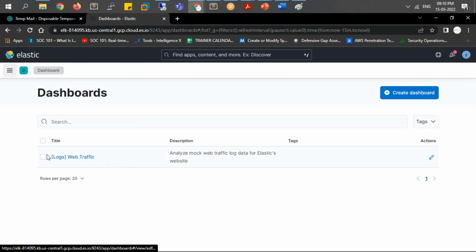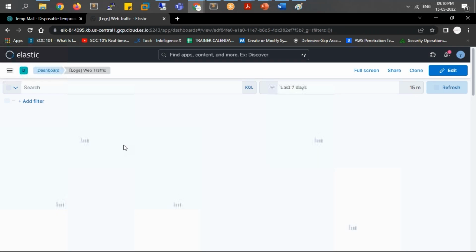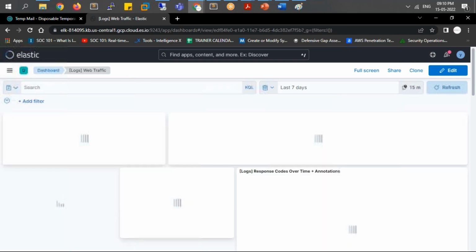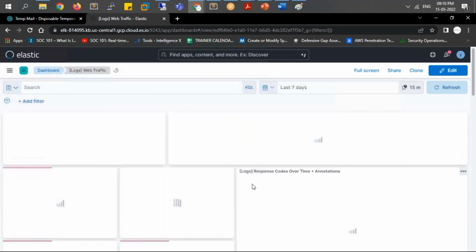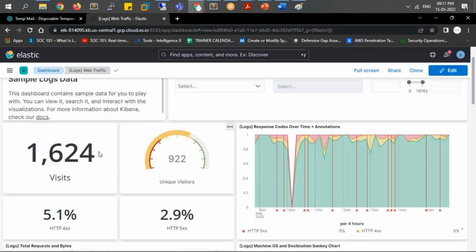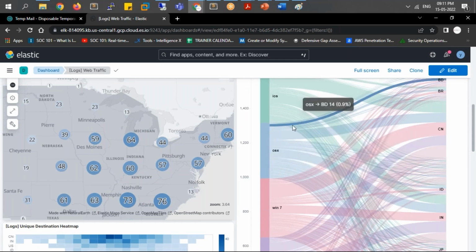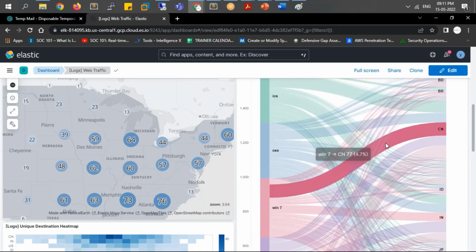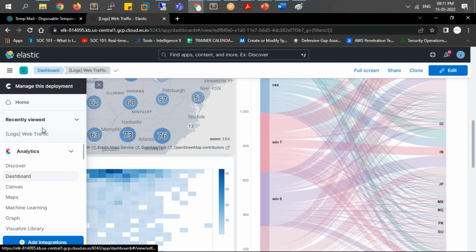So sample web logs are being installed. Now if I go through my dashboard, you can see I have this sample web logs up over here where I can see all the web traffic logs, right? Now over here I need KQL, Kibana query language, in order to query the data for this particular dashboard. Now see up over here, guys, this is something which the sample data is automatically creating, right? We can see all these different types of data up over here, all these sample data. So this dashboard is being created by itself, right?